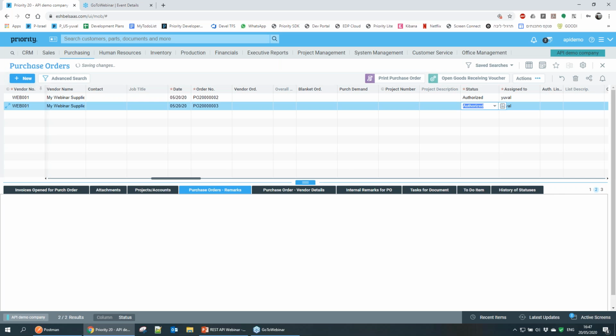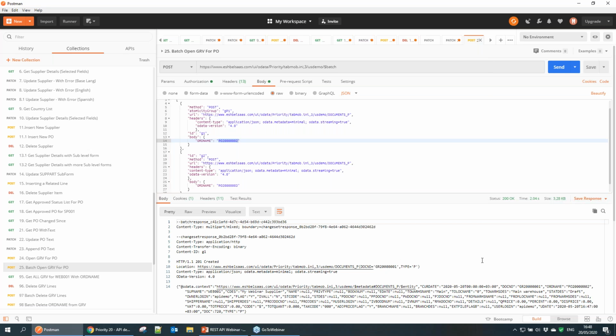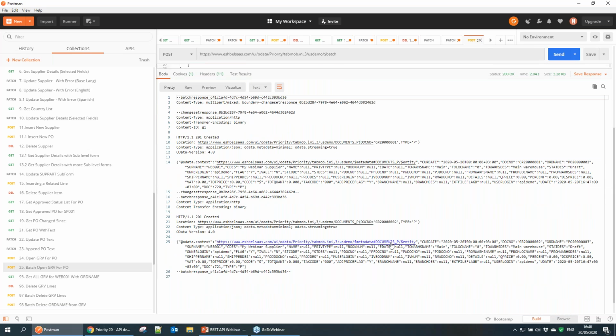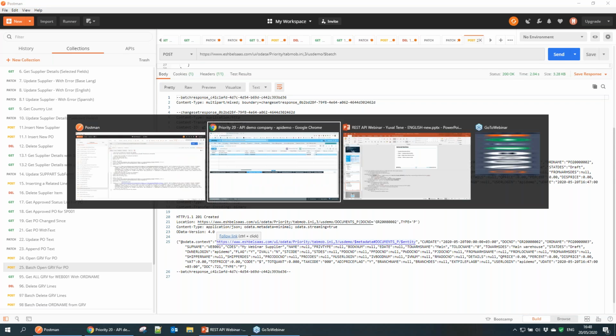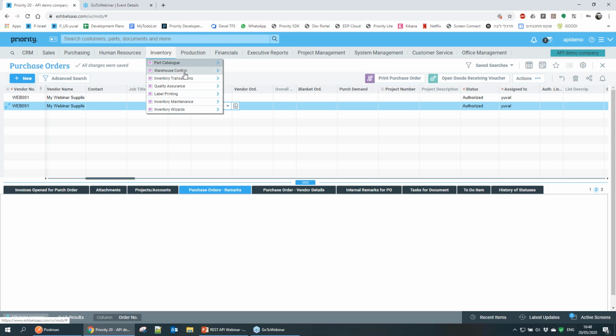Okay, let's go back to Postman, and I will send the request, and we receive 2 new GRVs documents. And if we go back to priority, we'll be able to see those new documents.